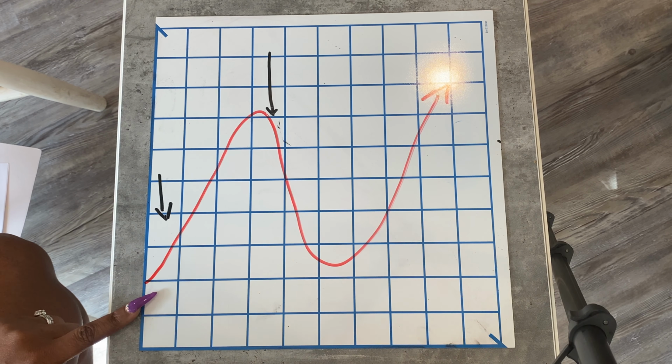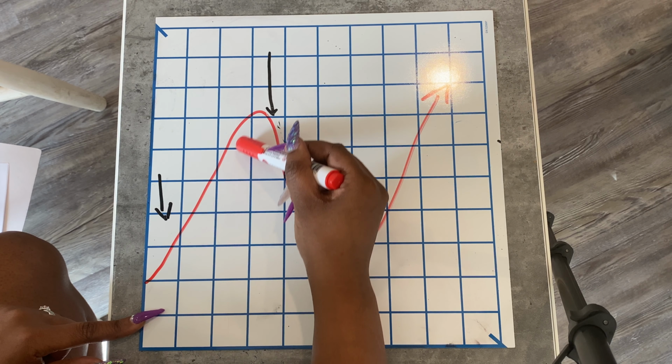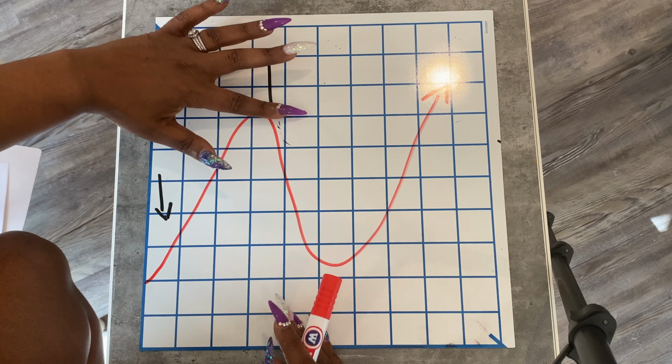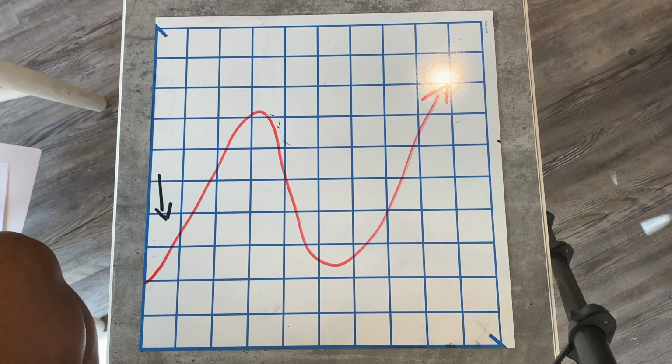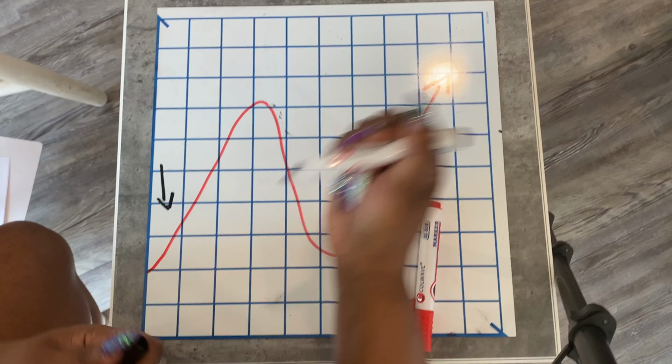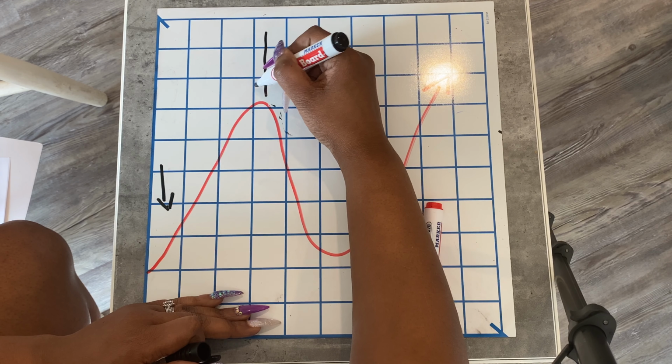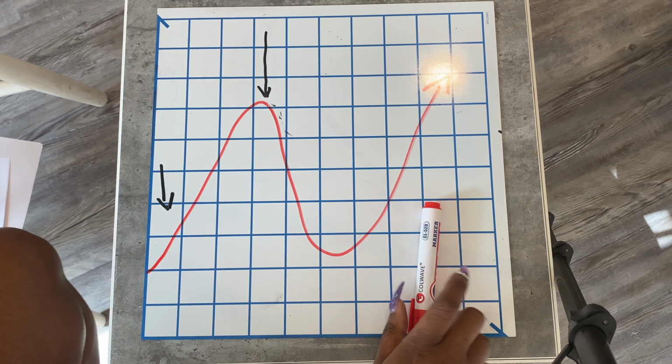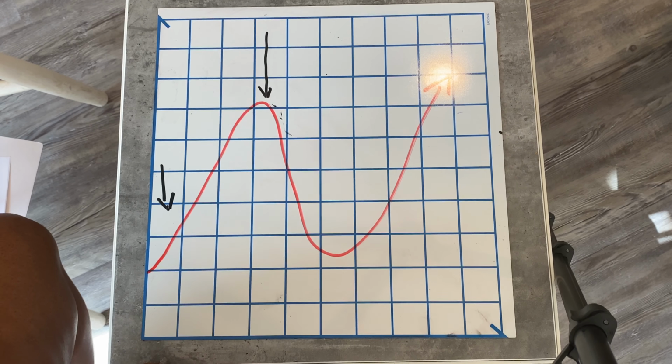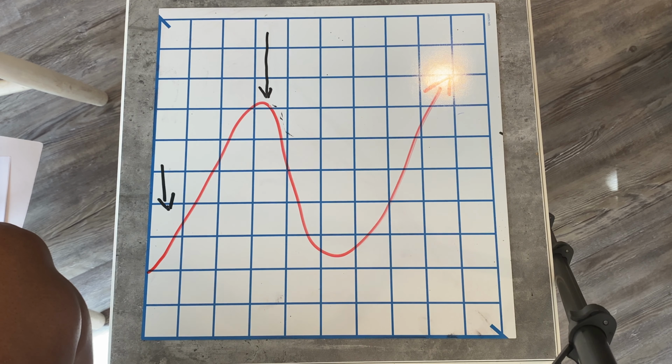So from here to here, to right about, oh my gosh, I cannot seem to make this little arrow in the right spot. There we go. I think I got it that time. Y'all know I do not like to draw lines without a ruler. It's just driving me crazy.